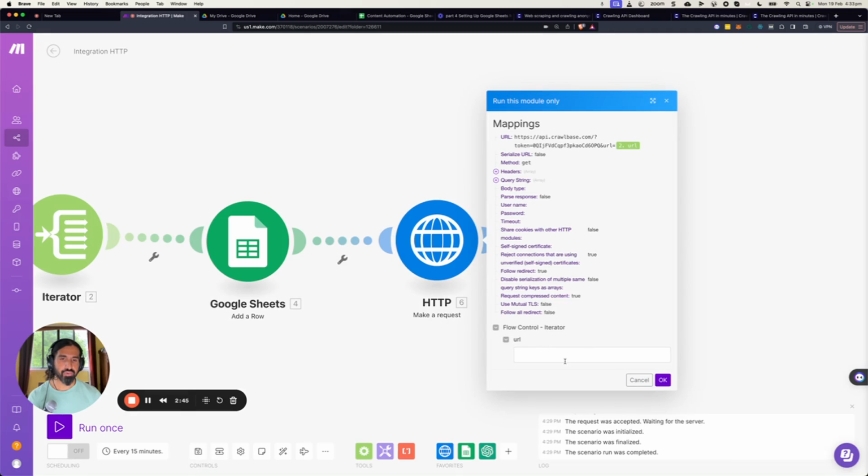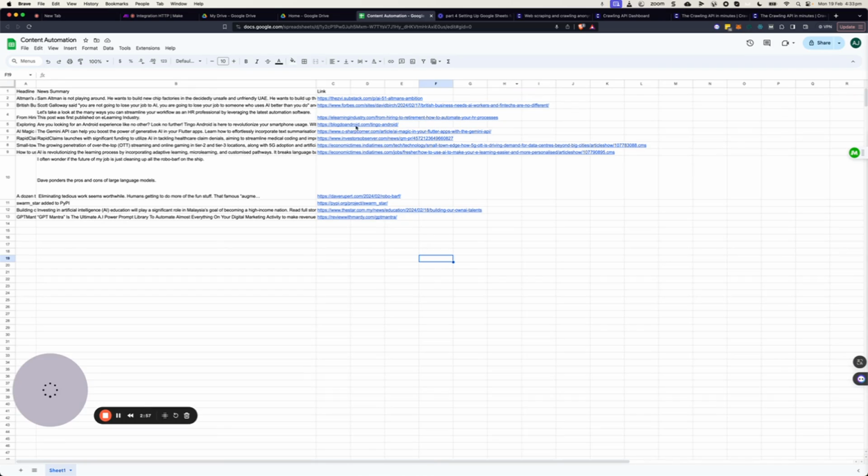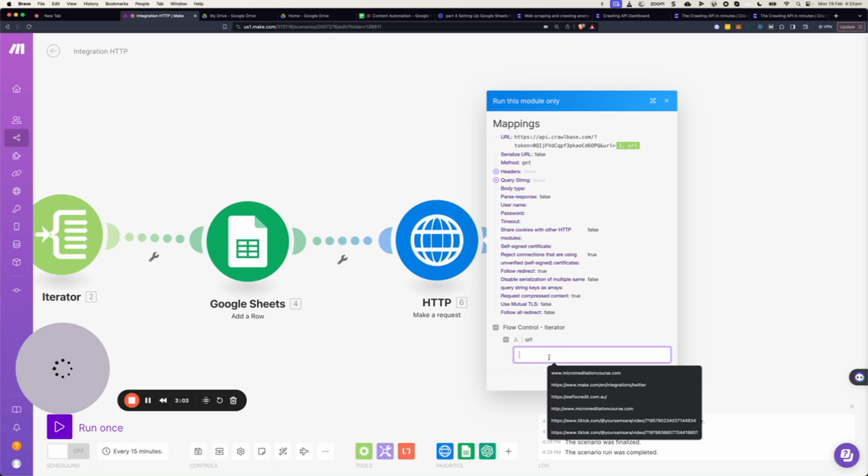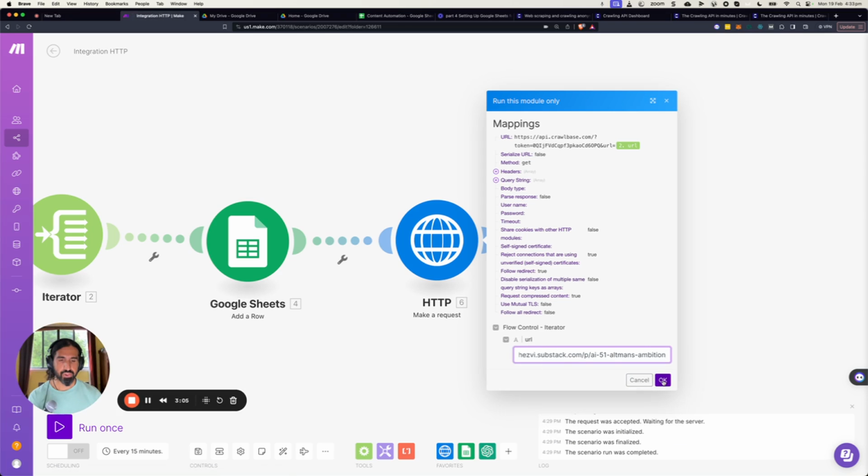It's asking us for a URL because typically we're going to be getting the URL from the flow iterator. So I'm going to grab the URL from here and paste it in to see if this gives us something.